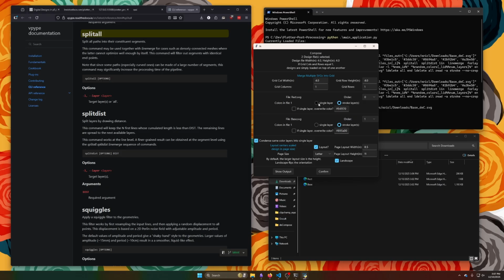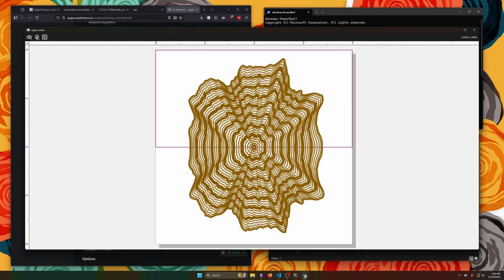So I'm going to load these in as single layers, and I'm going to change them and overwrite them so that they're different colors. Because right now they're both in black, and these are generated random colors that do not exist in either of the files, and so there's going to be no overlap between them. Lastly, I'm going to uncheck the layout button, and we're just going to show what that output looks like. So we've got the rectangle in pink, and we've got this kind of swirl in kind of a brownish mustard.